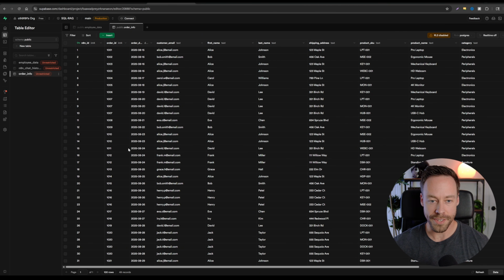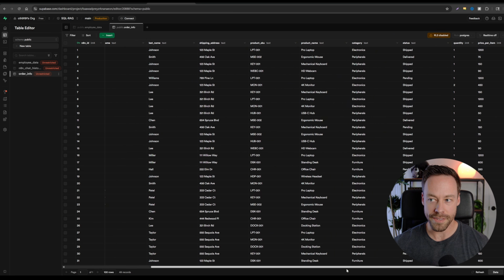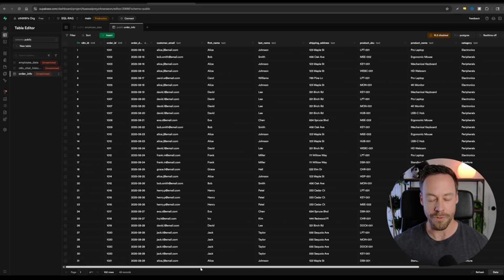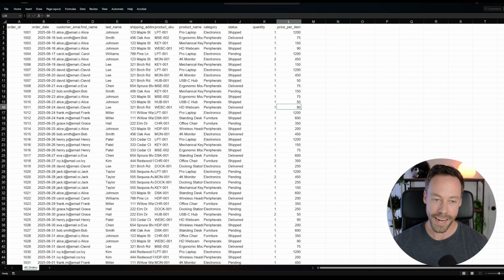Well, Chase, this looks exactly the same. Why am I taking my Excel file and doing all this nonsense to throw it inside a Supabase to make it a Postgres table? I don't even know what Postgres is. What the heck is the point of this? Well, the reason is because I can ask questions about this Postgres table using something called SQL, Structured Query Language, and get accurate answers back every single time. And I can't do that with this. I can't do that with Excel.